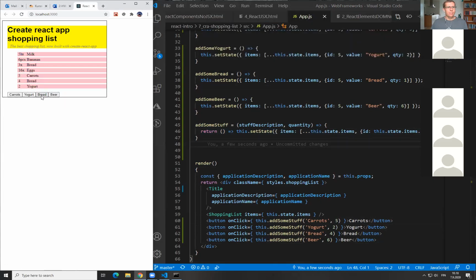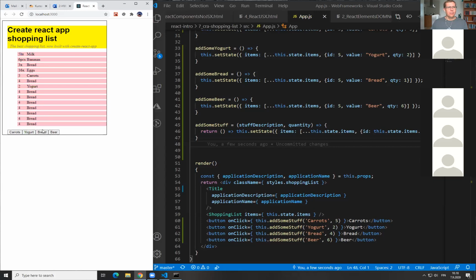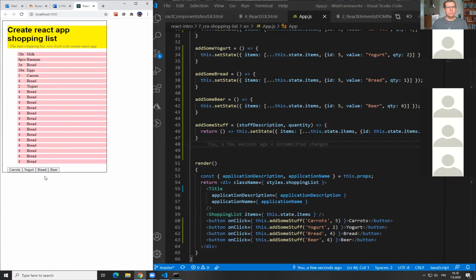Okay, but now we have this problem here. This is not very nice application behavior. It would be much better if we would simply increment this bread here. Now I would have 8 breads, 12, 60, and so on, instead of having it like this many times.